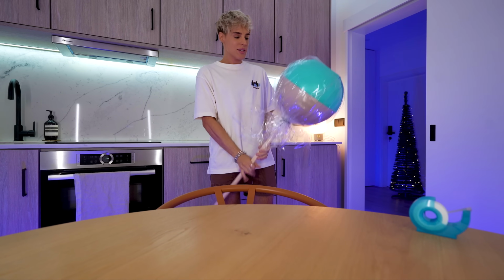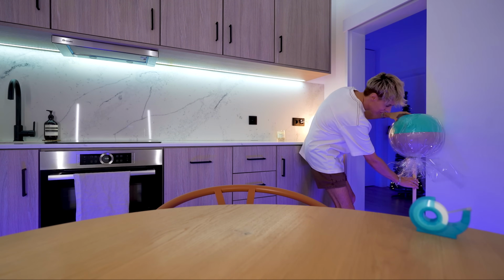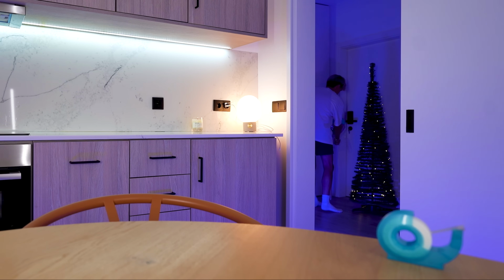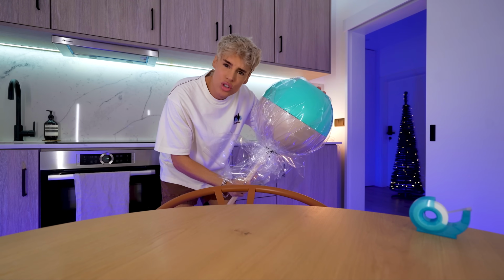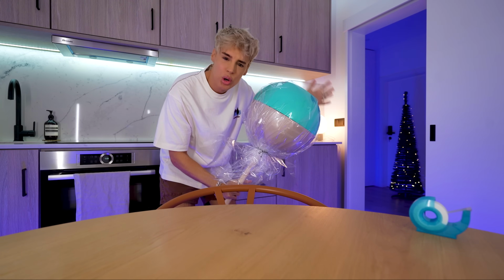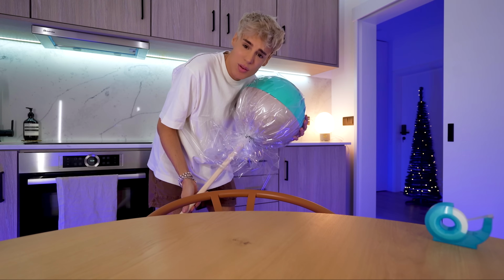What would I do with this? I don't know. It's pretty big. I guess we could just leave it here. If it's far away enough, it looks kind of cute. My point is, it works, so if you want to try something different this Christmas, if you don't have a gift to give to somebody and you've got a hot glue gun, you better get to work, because it really works.